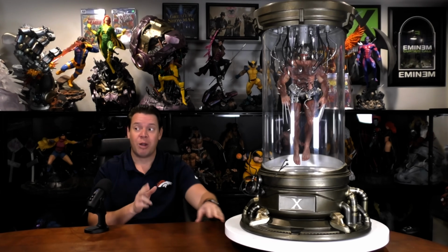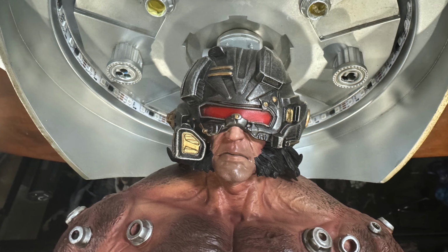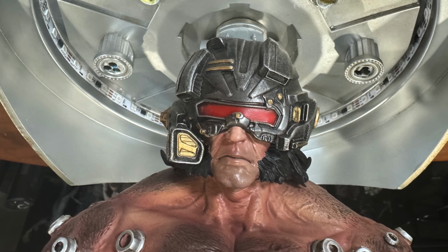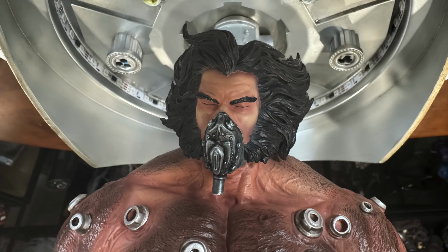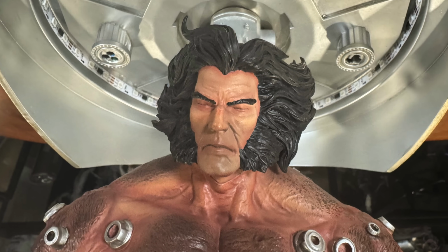I talked about some switch outs. They did some switch out portraits. Here they are before he was in the capsule. Obviously you have one where he's wearing the helmet. This is the traditional Weapon X. Then there's another one where he just has a mask on his front, and you can see the traditional Wolverine hair. His eyes are closed on all these because he's in the water. And then another one where he's sleeping or so. Kind of an interesting portrait.